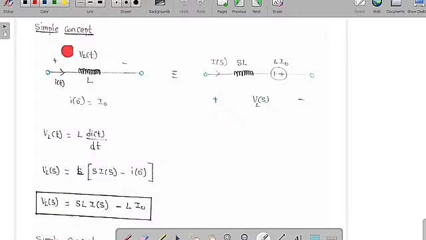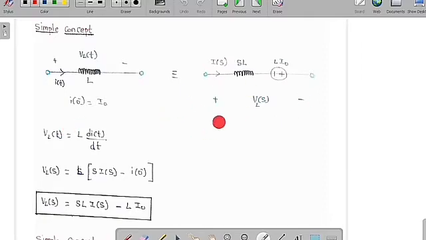So now some more simple concepts we are going to learn here. I have already told you there is an inductor. This inductor current is I of t and the voltage across the inductor is VL of t. Then I am going to assume the initial current through this inductor is I of 0. Then I can replace this circuit in the Laplace domain. This is going to become SL, in parallel there will be a current source of I0 by S. If you convert it into the practical voltage source, we are going to get SL into I0 by S, which is L into I0. So this is the polarity you are going to get, minus plus. So therefore we can say this is I of S and this is VL of S.